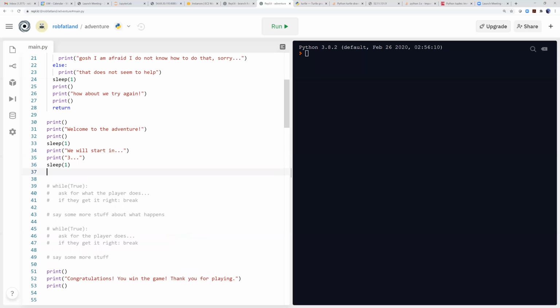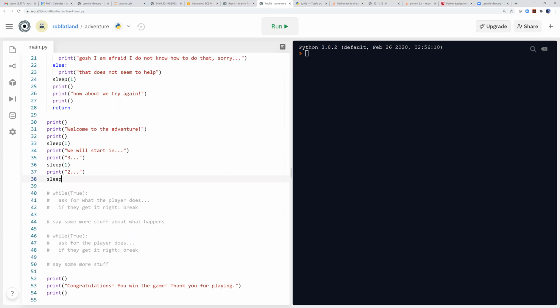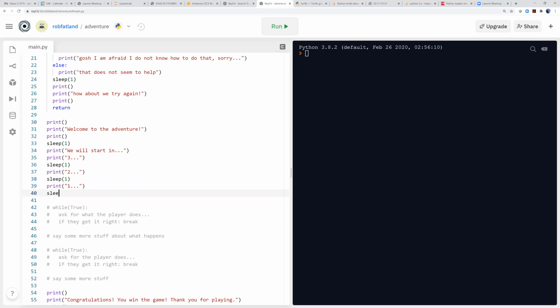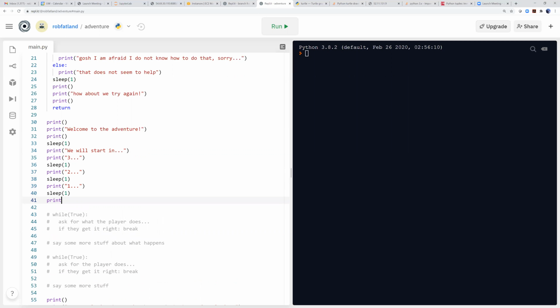So what I'm going to do is a countdown. It sleeps 1 second in between each statement. 2. Sleep 1. Print 1. Sleep 1. Print, begin.